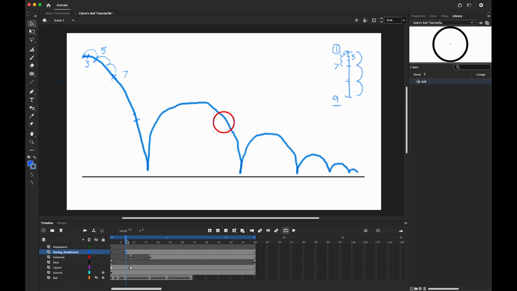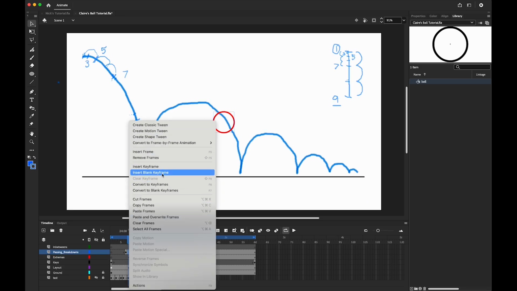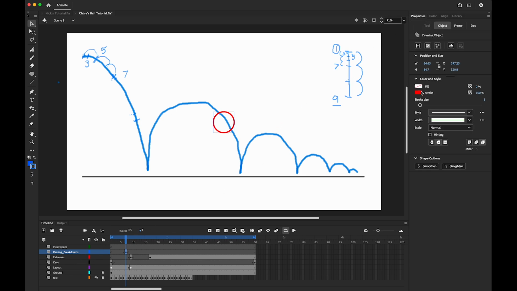For clarity, I'm going to hold it for two drones. So I'm going to insert a blank keyframe just there, so it doesn't go beyond the. I've just done it for one, but that's fine for now. But on this layer, the color is blue, so I'm going to change that. It's kind of the same color as the background, so it's going to be quite hard. But the position is going to be up here.